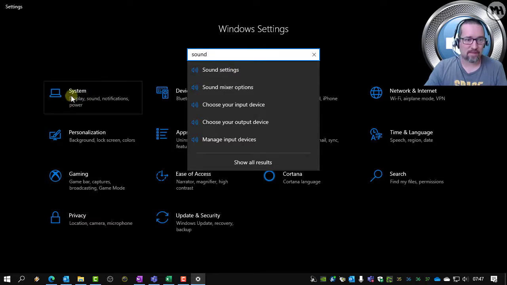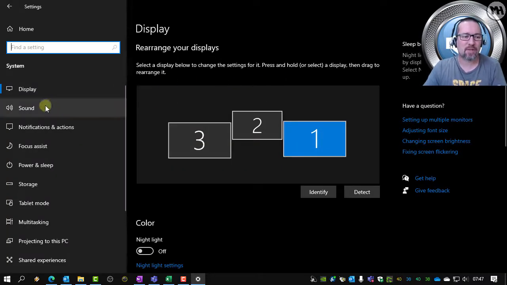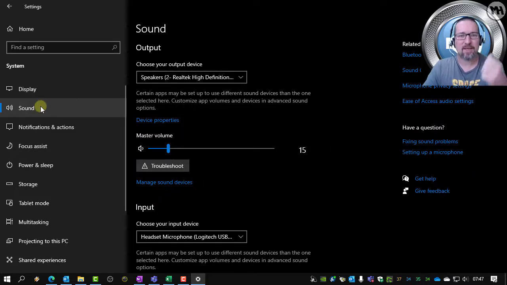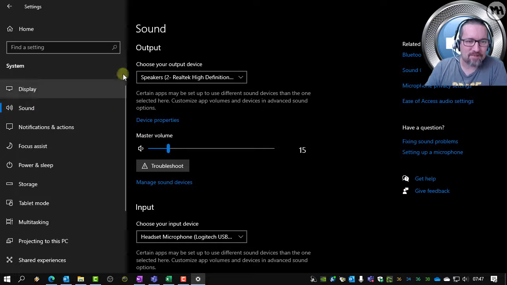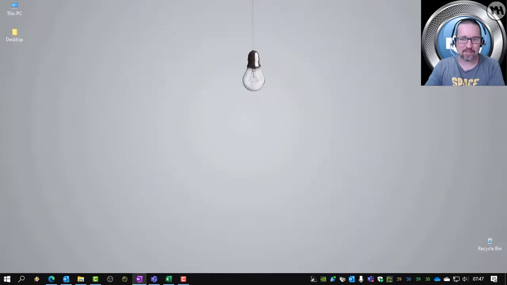You could look over here and it says, oh, system, and there it says sound. Okay, cool. So you can click on there, sound. It's the same thing, guys. You've got to know there's always more than one way to get to the same thing. Okay, so back again on sound settings. All right, so that's great to access your settings, and if everything's working, that's fine.